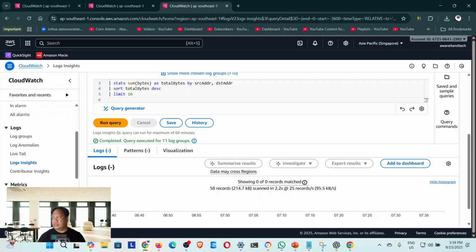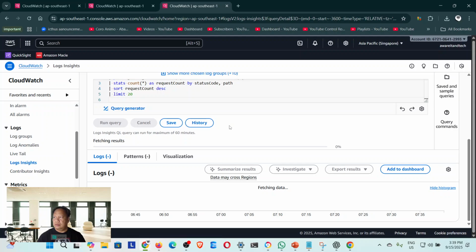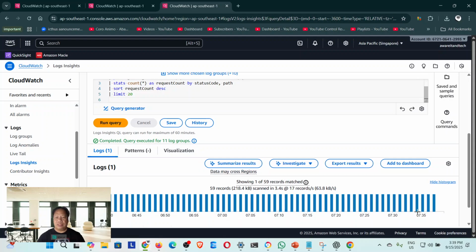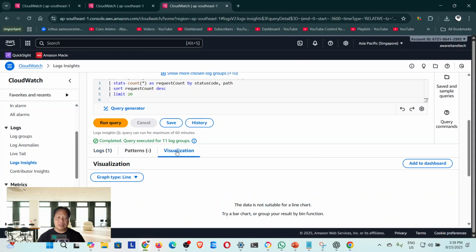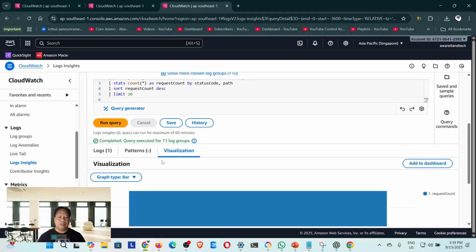Okay, I just need something to demo. Anyway, you can just run a query. It will show the result here. And then it will give you the graph, and you can actually choose what kind of visualization you want. It could be a bar, could be whatever, and then you can add that to your custom dashboard.